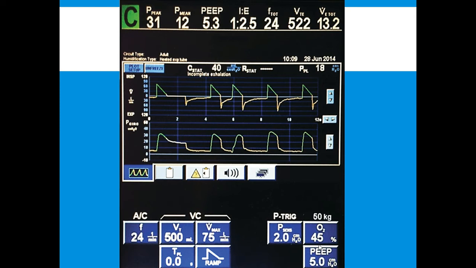So if you see VTE up there, I'm trying to see where it's at. Oh, sorry, I'm looking at the wrong one. Okay, so RR is the true total respiratory rate, RR or F. Let's see. Up here, the true respiratory rate on this image is the little F, and then it's TOT. So FTOT, their respiratory rate is 24.